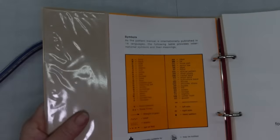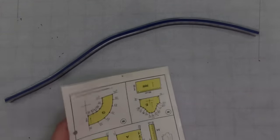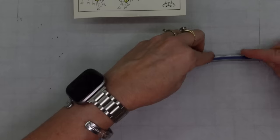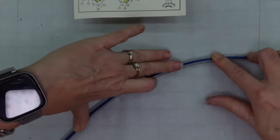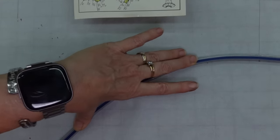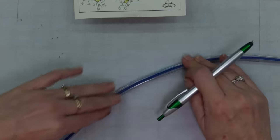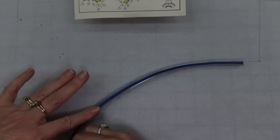Okay, so with that put aside here, I have my piece upside down, and I'm gonna put their little piece here so I can kind of get an idea of what I'm going for. I am going to be trying to do something that looks like this, all right? So with my flexible ruler, I'm just going to line up all of the dots just inside of it. So I have one smooth line, and I put it basically as long as I can hold it, okay? And I can hold that pretty well. So I'm just gonna draw this line in, up, up, up, to there, can't spread my fingers any farther, and then connect these last two dots right here. Okay, so I have this curve put in.